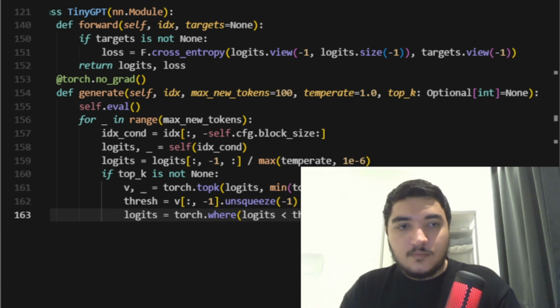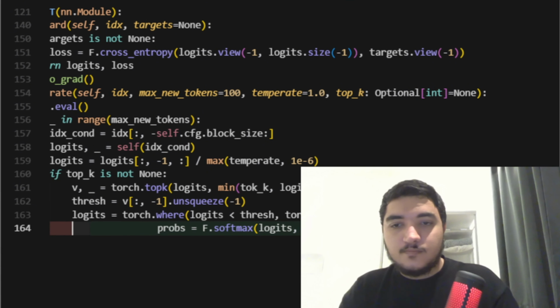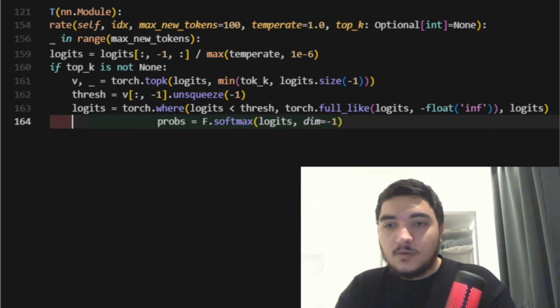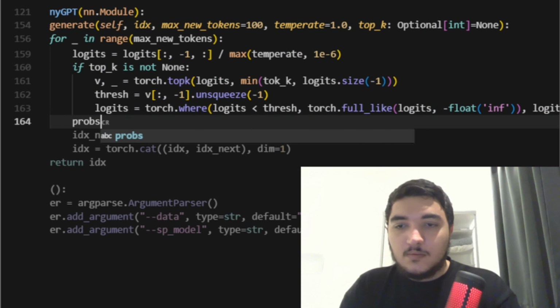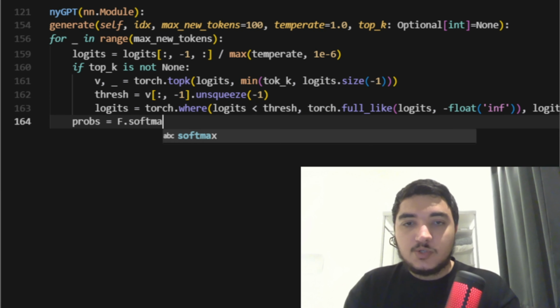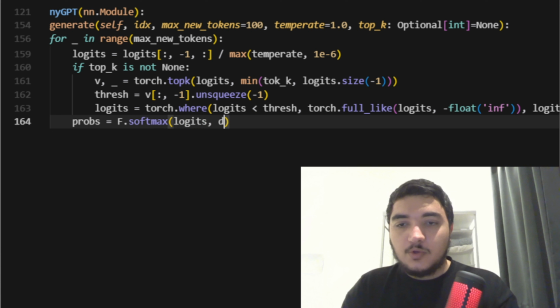We'll put infinite and logits. Now we can add the probs equals F.softmax(logits, dim=-1).